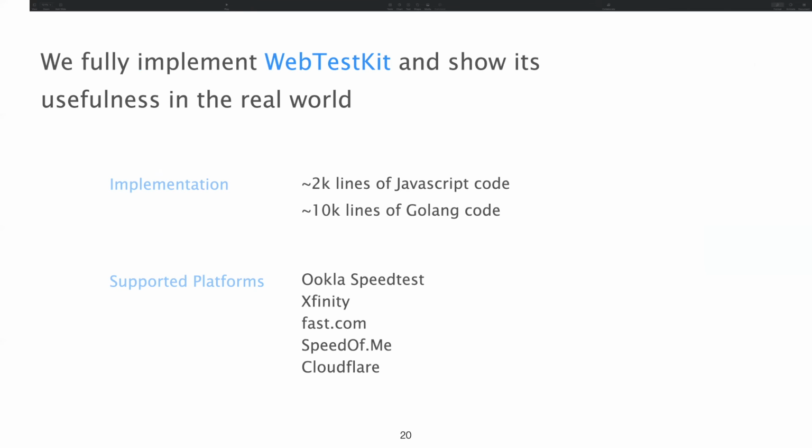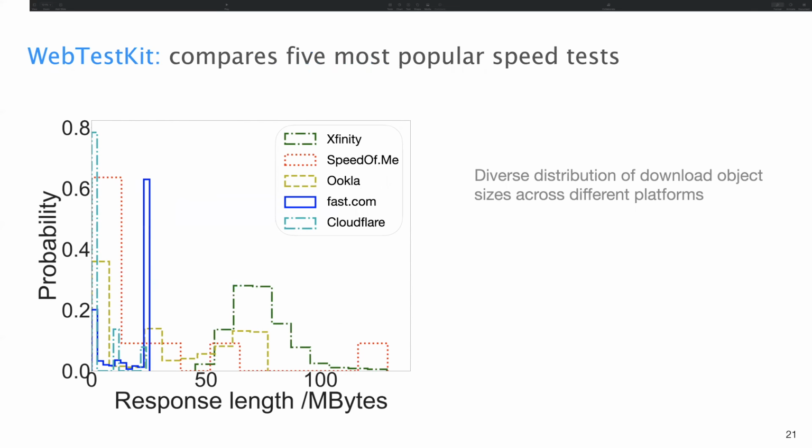It supports 5 most popular web-based speed tests, including Google Speed Test, Xfinity, Fast.com, SpeedMe, and cross.layer. There are more interesting experimental results in our paper, but due to the time limitation, here we only present one result regarding the speed test comparison.